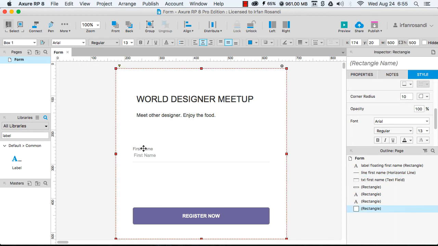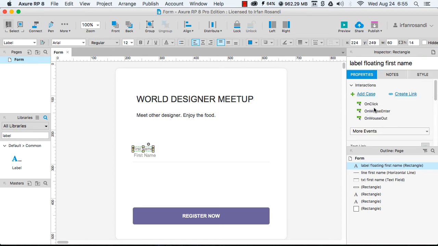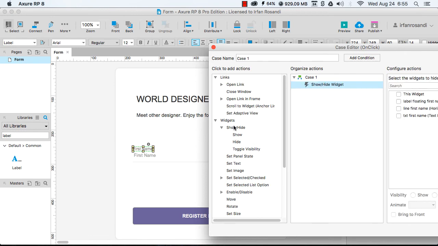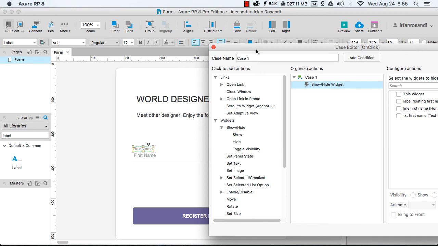So why do we need to add a name to this widget? We need to name the widgets if we want to add an interaction to that widget, because that's important. When we go to properties and then the interaction section, when we add an interaction, for example, if I want to add an on-click interaction and then I want a show action, this is the list of possible actions that we can do.